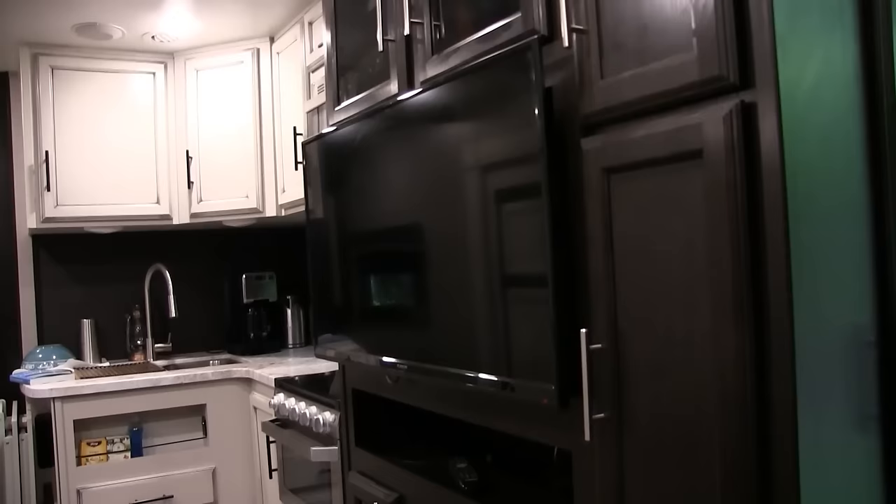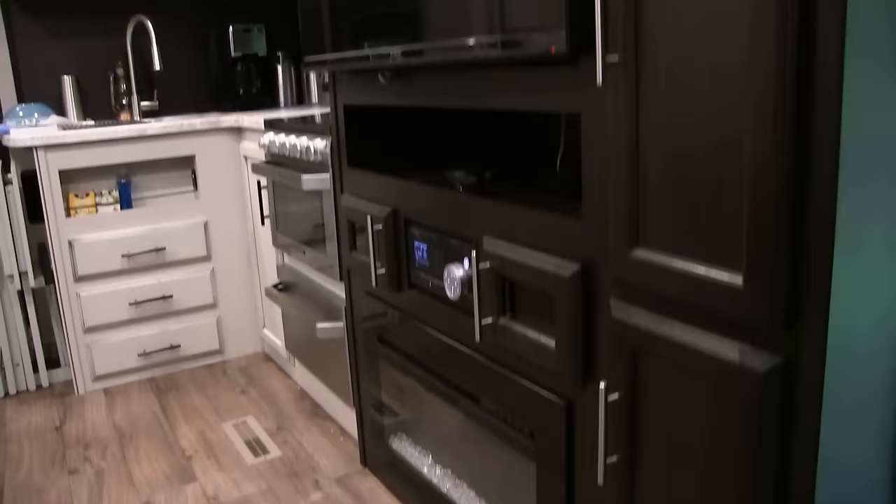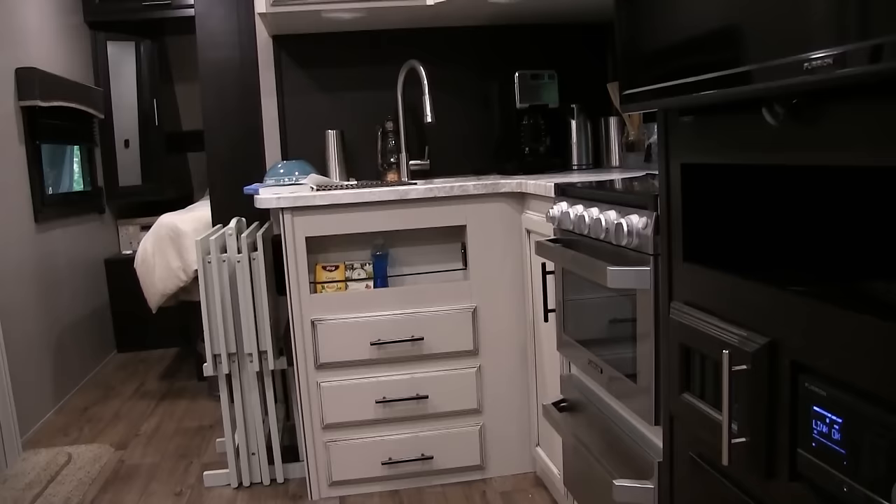We really like the Furion fireplace. I think that's a 35,000 BTU electric fireplace, and that can heat this entire RV. We've actually been here at Turkey Swamp when it was 27 degrees at night and I was a little low on propane. So, as a test, I decided to see how the fireplace did. I kept the bathroom door closed and that kept us snug and warm all night. So getting one of these electric fireplaces can save you some propane, because you can burn through the propane on a cold night.